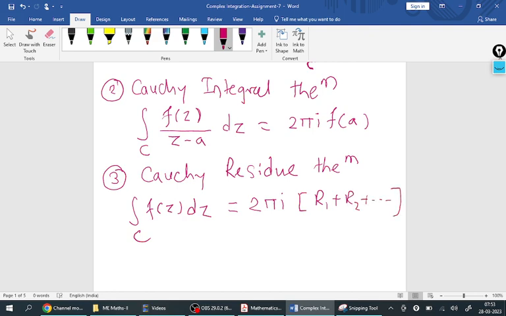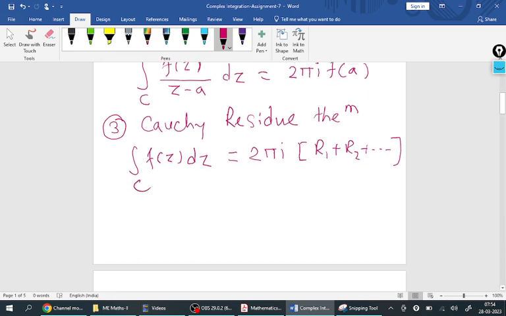The Cauchy residue theorem can be used for all types of poles. The pole may be a simple pole, or a pole of order more than one. Then also we can apply this Cauchy residue theorem, and you can solve each and every example by the residue theorem. Only for each pole which is on or within the curve C. Remember, only those poles which are inside the curve C, for those we have to calculate the residues, and then we can say 2 pi i times the sum of residues is the answer.